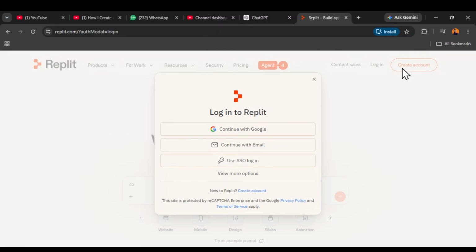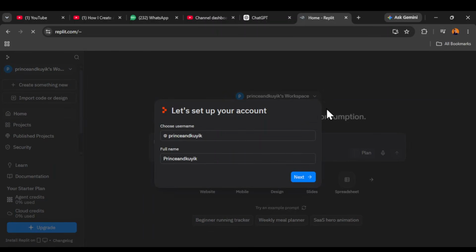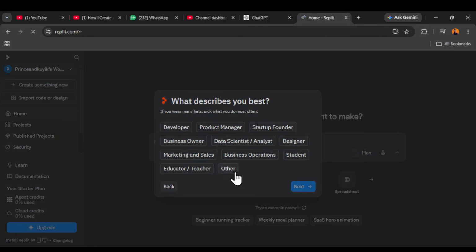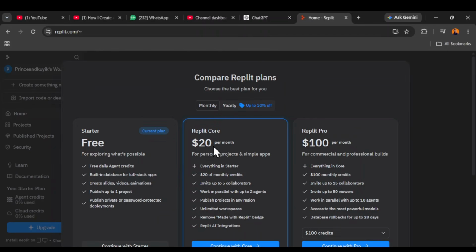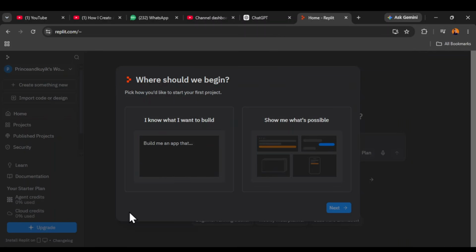But for us, we are going to first create an account. Once you click on create account, you're going to see login with Gmail, right? So go ahead and select your preferred Gmail, and then let's log into this website. Awesome. Once you are here, if you look around, there is no place that says create video or generate video. The more reason why I said you shouldn't jump into the platform, because if you miss this part, you've missed it entirely. Okay, so here we are going to set up an account. Fill in your name and your username. All right, next. And you can select this. Awesome. When you are here, you want to see free, and then you see this. What we are going to use is this, continue with starter.